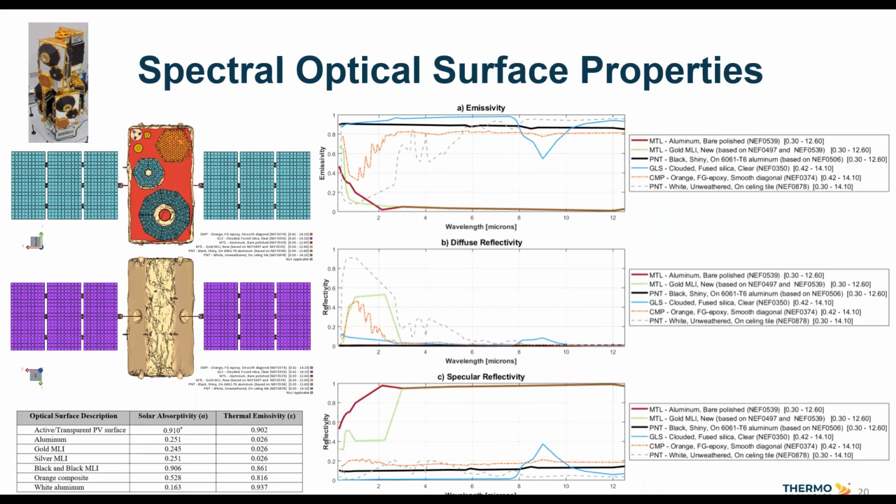And so, whereas before during the thermal simulation, the 2 properties for radiation exchange that are critical are a band average solar absorptivity value and a band average thermal emissivity value. When we do these radiometric sensor renderings, it's important to have spectral optical surface properties because we're going to be doing spectral calculations. And so what you see in these 3 plots is the emissivity, diffuse reflectivity, and specular reflectivity of some of the different optical coatings that are on the satellite itself, including the MLI and so forth. And these are going to be important in the results that I show to come here.